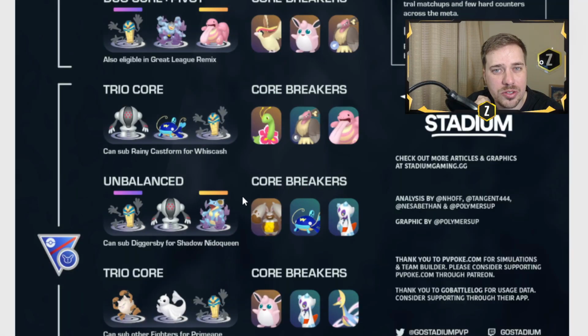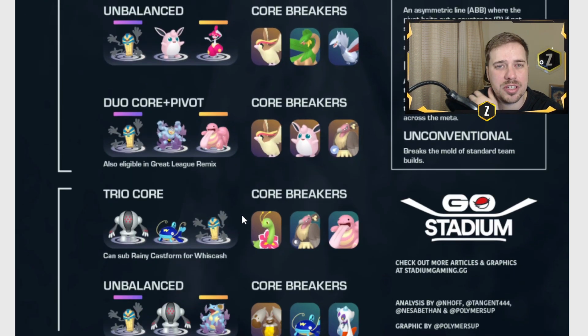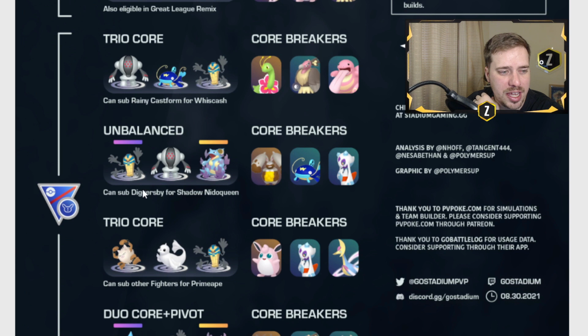Now moving on to the Great League Remix, again, there's a lot of other teams here, as you guys can see, that you can dive into, read, and learn how to play. But one of them I think here looks pretty good, especially with all the Charmers that are around, is Cofagrigus, Registeel, and Shadow Nidoqueen. And Shadow Nidoqueen being that safe swap, it can really set you up nicely to come back in and farm down.